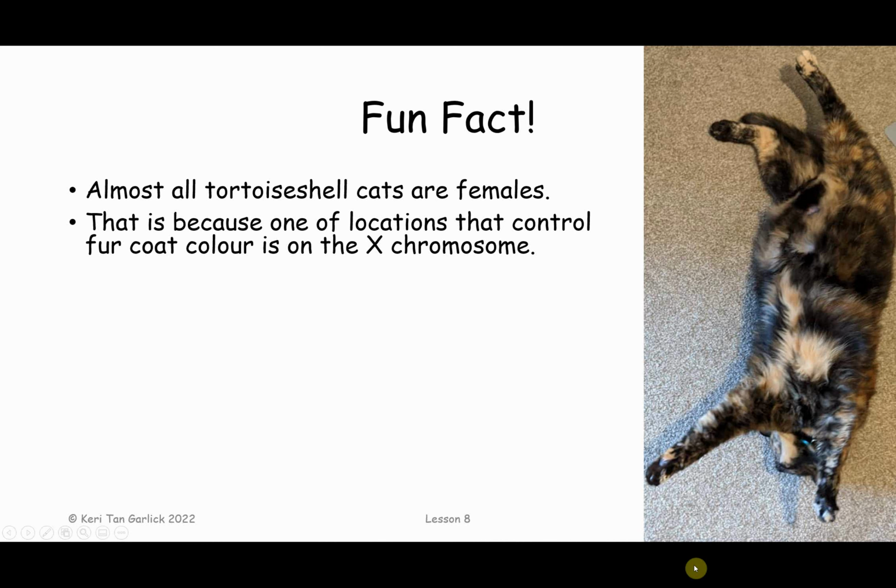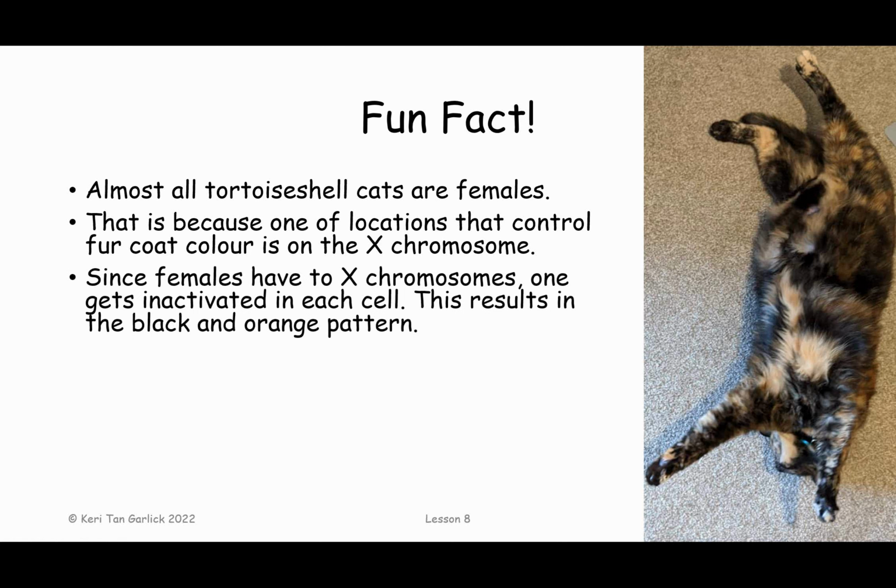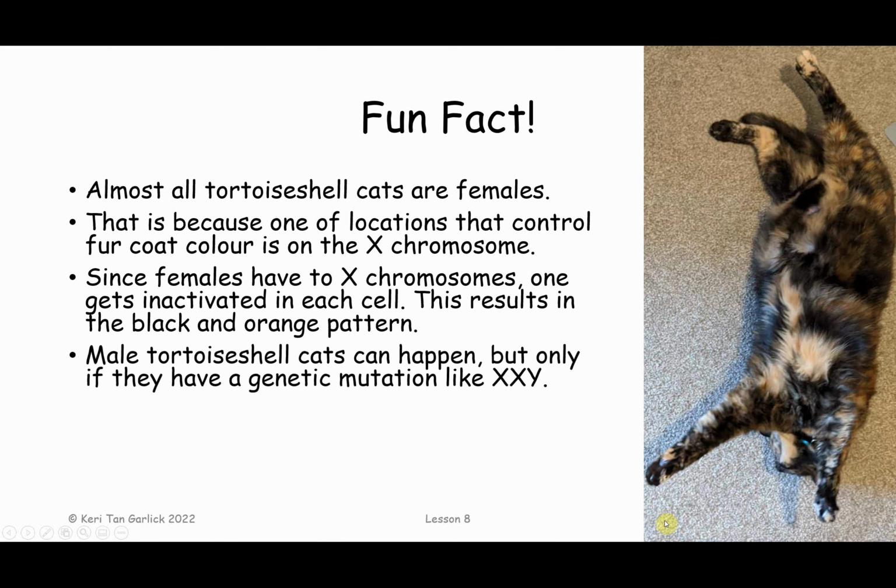Now, in females, we obviously get 2 X chromosomes. Males only get 1. So females actually inactivate one of the X chromosomes because they don't need both to function. And it ties back to when we were talking about the sex-linked alleles and how males are more likely to be affected by X chromosome mutations than females because we can inactivate one of them. We get 2 chances of getting a normal allele. Anyway, since the tortoiseshell inactivates one of the chromosomes, you get that random patterning of black and orange. And this happens during fetal development.